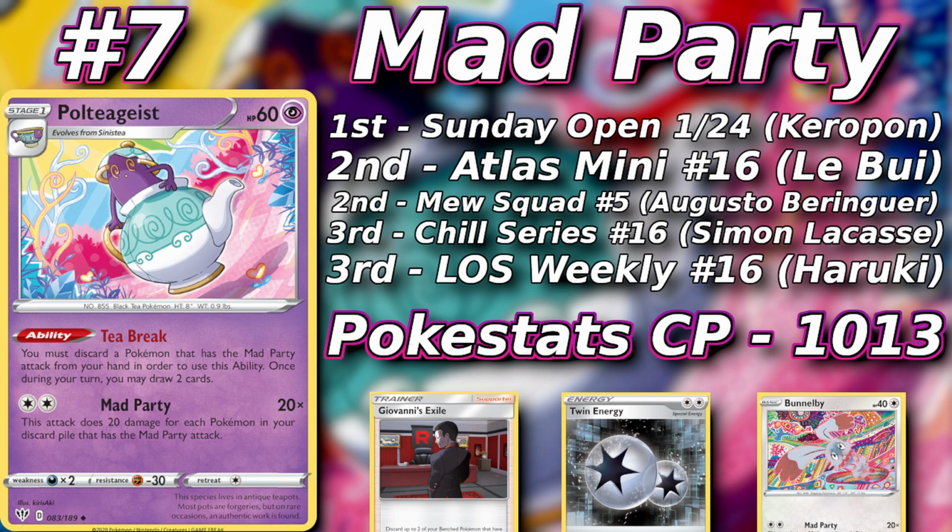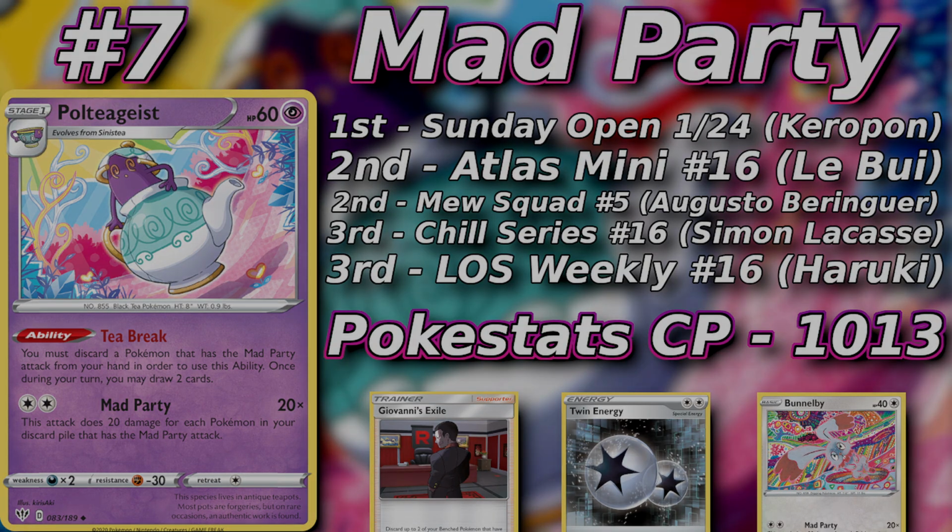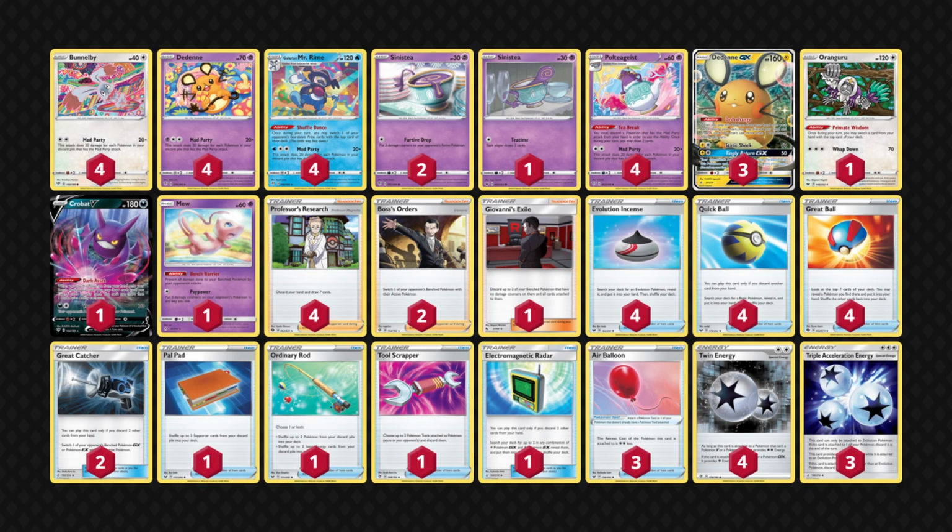It just works very well with Mad Party. However, keeping those 2 prize Pokemon down on your bench can be very scary if you're going against things like ADP. However, Giovanni's Exile lets you discard those Pokemon from your bench after you've played them and used their abilities, things like Dedenne. So that's very good. This means that we can freely play our Dedennes, our Crobats, without really being afraid of them getting bossed up and KO'd for multiple prize cards, right? So effectively, this deck gets to use those great 2 prize support Pokemon without our opponent taking multiple prizes. So it makes this deck just that much better.